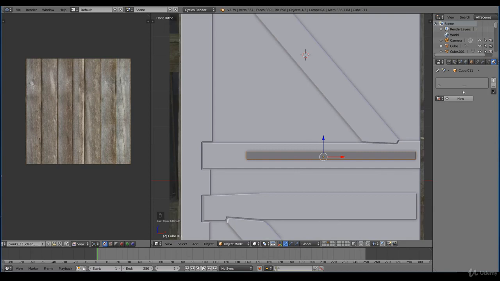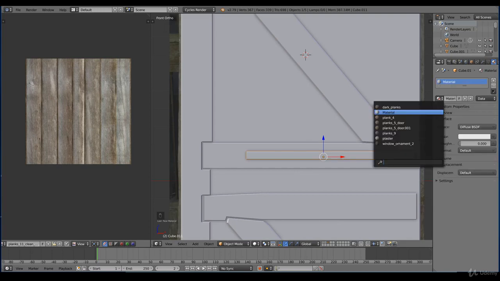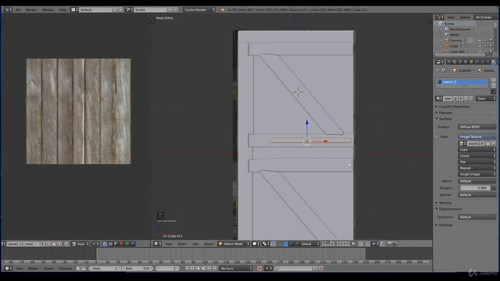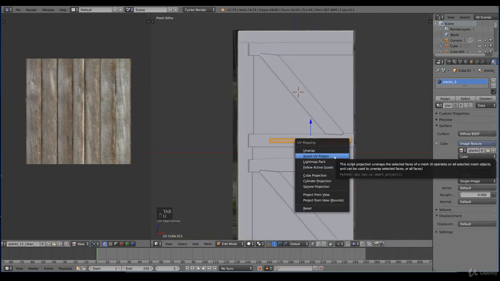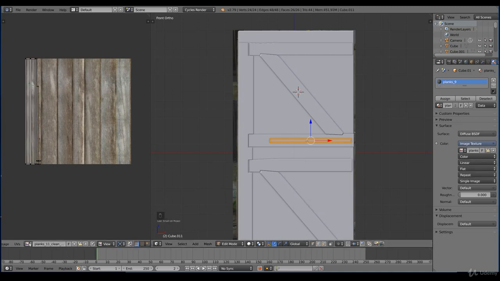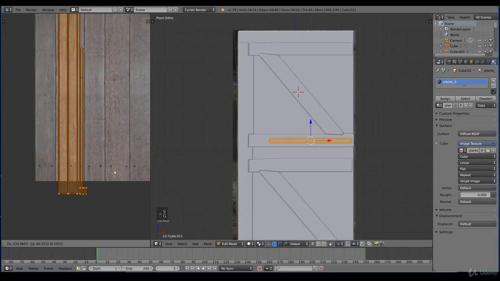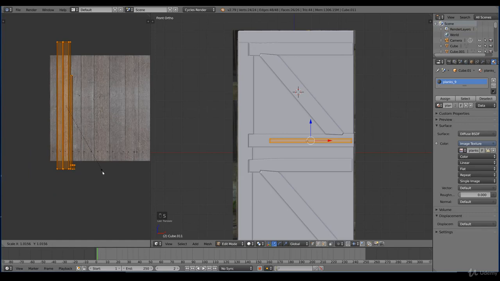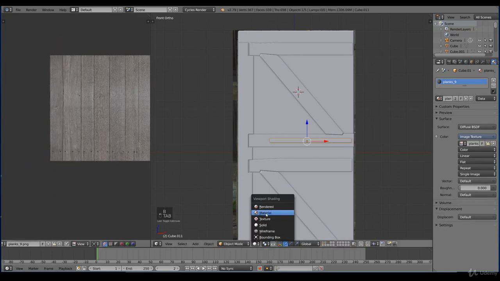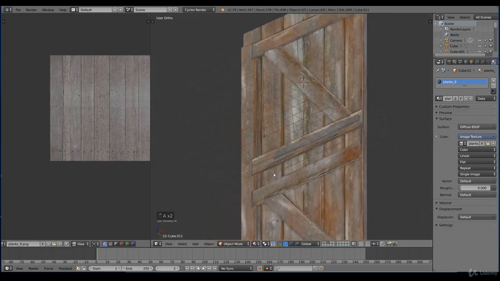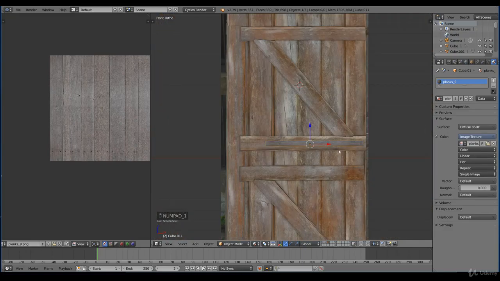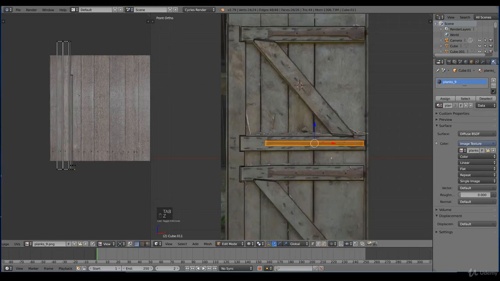And what I want to do is add a new material and go for planks 9. It's a darker one. You Smart UV project and go for planks 9. Just type in 9 and it will automatically find it. And this texture has some nails, which is perfect for this. Let's take a look at how this looks right now. And if it doesn't fit the building, if you look at colors, we can change this color in an update, but for now it does the job.